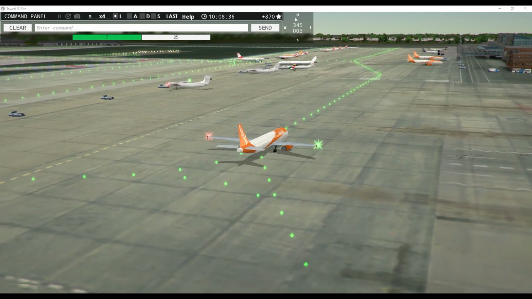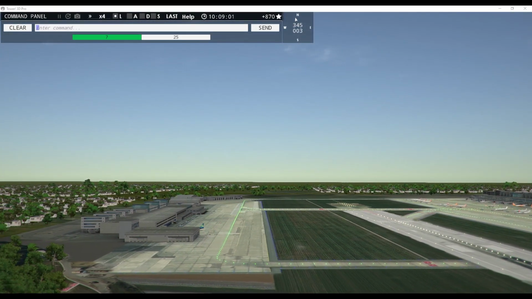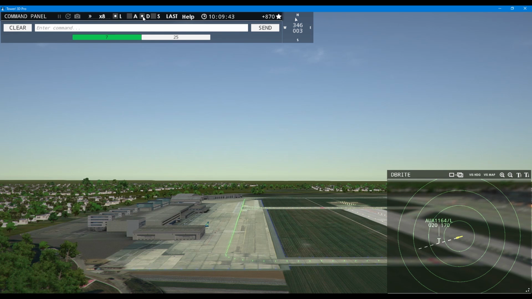Austrian 1164, runway 7 clear to land. Wind is 345 at 3 knots. Runway 7 clear to land, Austrian 1164. Let's get this go around here coming in.